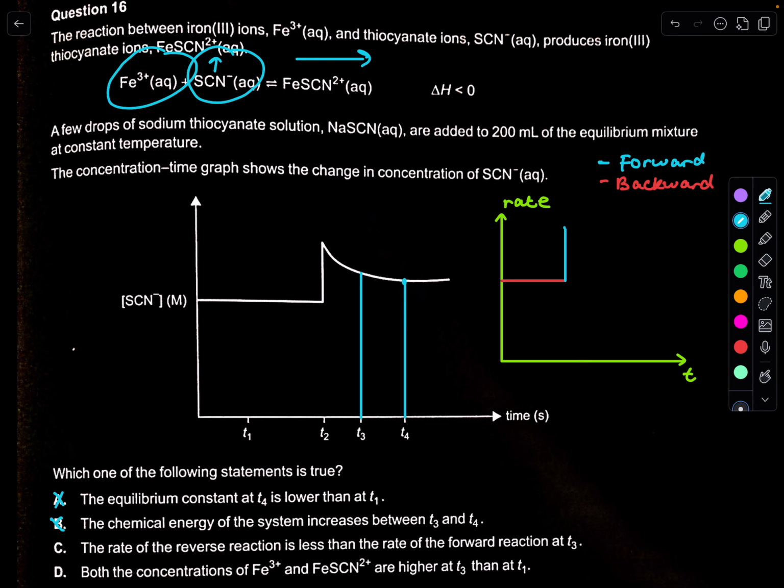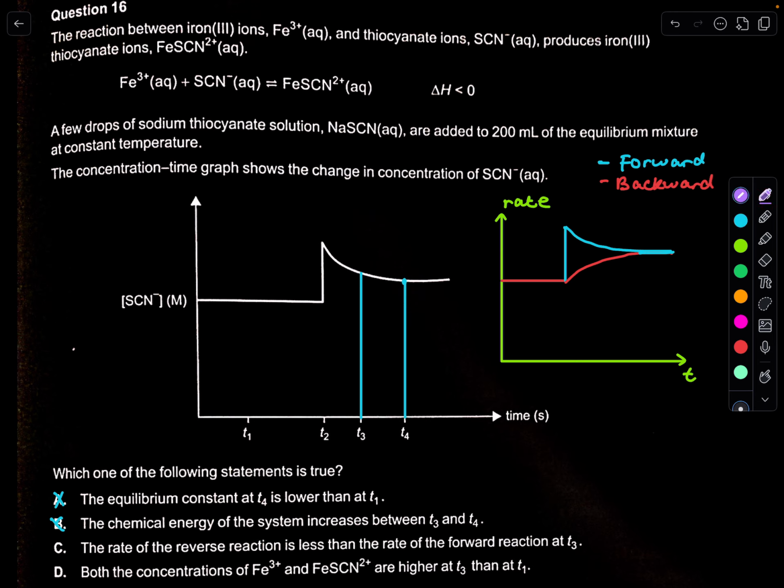Over time, while the concentration of the product starts to increase, there are enough products that the reverse reaction also happens. As the reverse reaction increases, the forward reaction will become smaller, whereas the reverse reaction starts coming up, and they reach equilibrium again somewhere around here. Again, this is just an example, not an actual exact graph, but it gives you an easy look at what's happening in terms of forward and backward rates. Remember, when we're talking about rates, we're talking about collision theory here. So let's think about it.